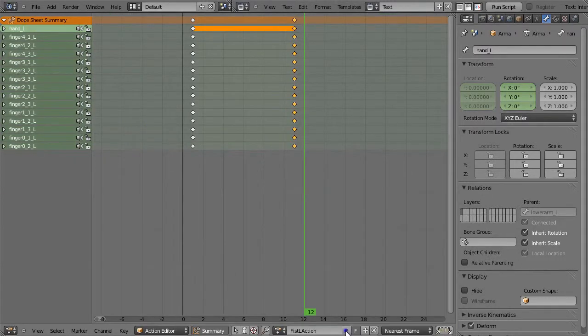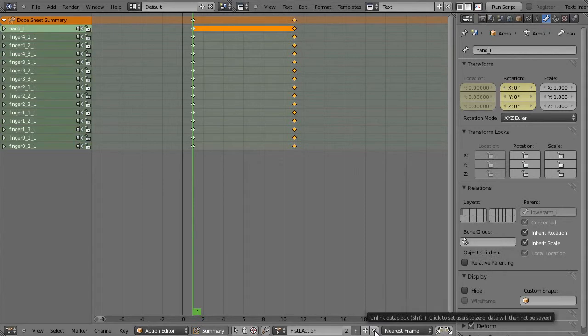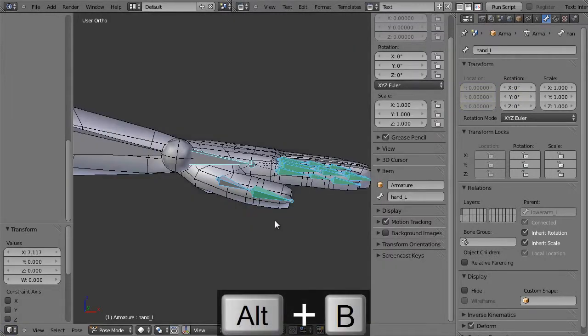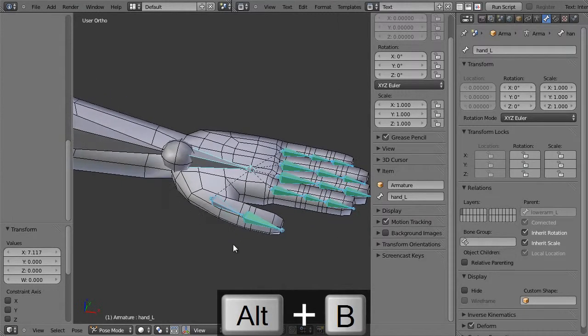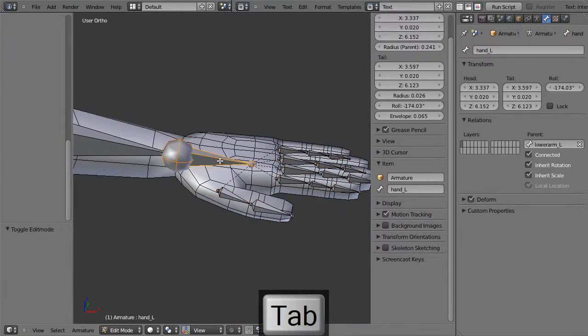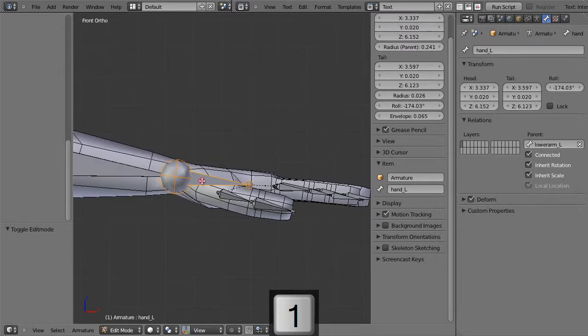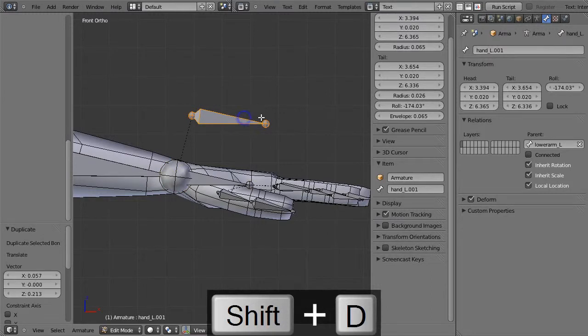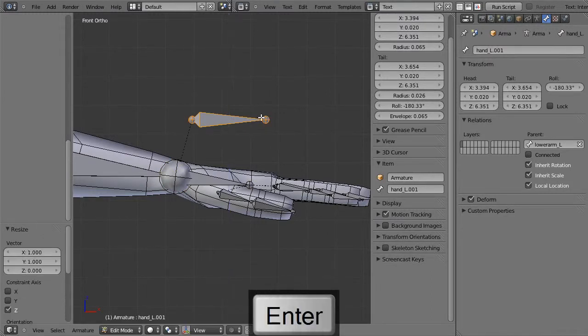Now let's just make a fake action. A fake user. And I'm going to move us back to the original position and then detach this. Go to our 3D view, Alt B. There we go. Now let's go into edit mode for the bones. Look at this from the side. Do a Shift D. And then I'm just going to scale it along the Z. 0. I'll set its roll to 0 too.